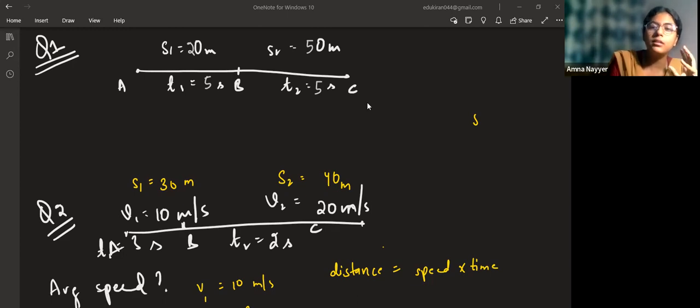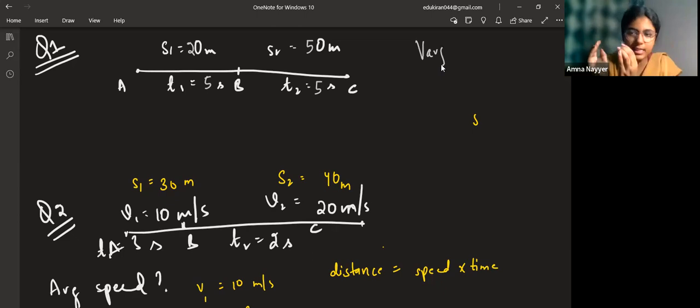Can you say the question again? See, Sarah, the question is to find the average speed, and the formula is total distance divided by total time. I think you were there in the last class, Sarah, so you must have written the formula somewhere. Total distance divided by total time. I think it is very obvious what to answer.